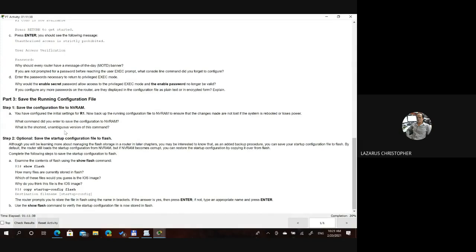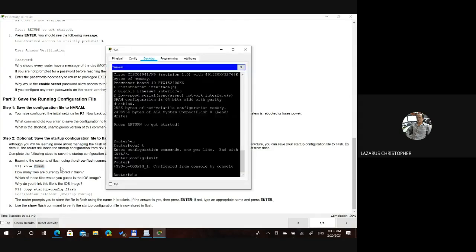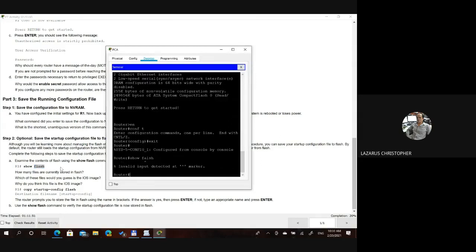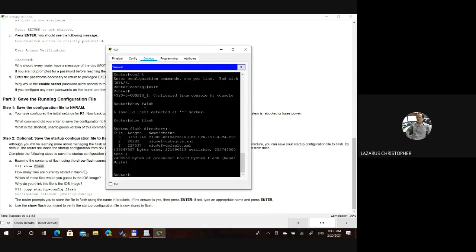Answer that question. And then save the startup configuration file to flash. Okay. Show flash. Let me see here if I have show flash. Oh, typo. Right. So this is the content of my flash memory.